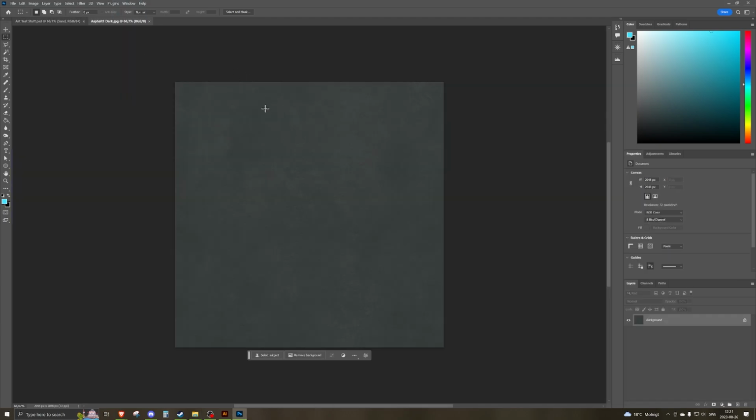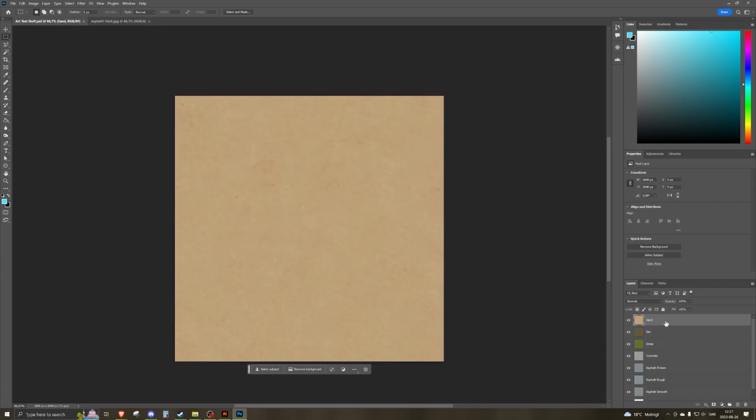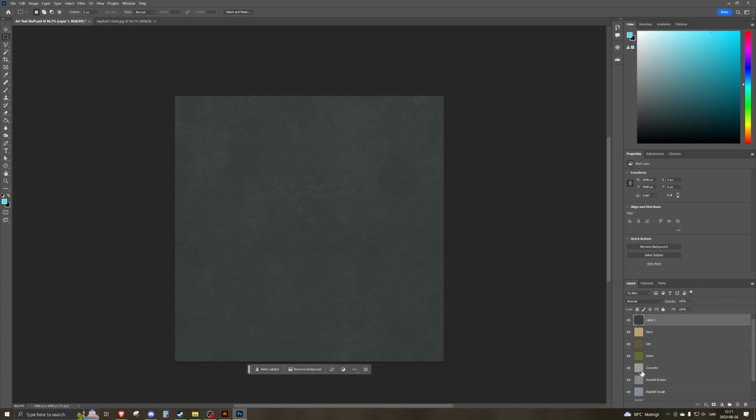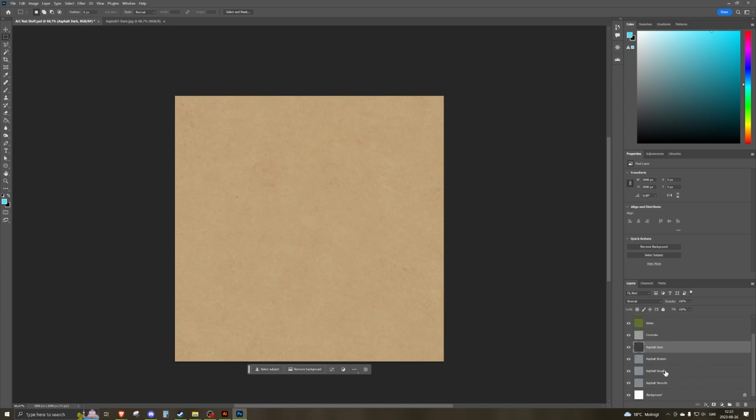You just drop it in there, and then this is a separate image loaded in. You just press Control-A, Control-C, and then copy it over to your other textures. So now we have it in here, and we can call it something appropriate. You see that I've already done so for basically all of them that are required, and that is quite important because we are using this texture stack in order to create the tracks. But before we go into more detail on that, let's first take care of the elephant in the room, and that is that, well, there is no track.